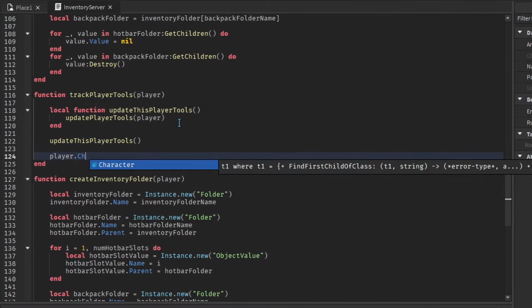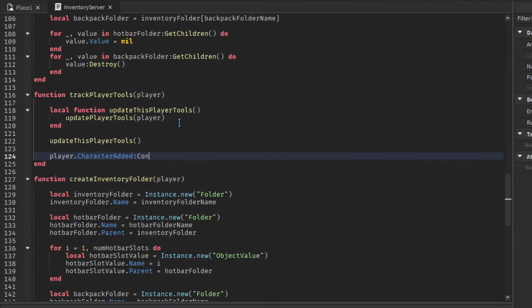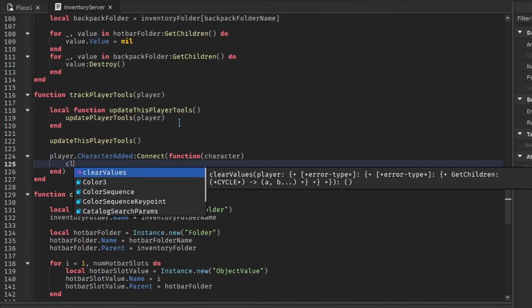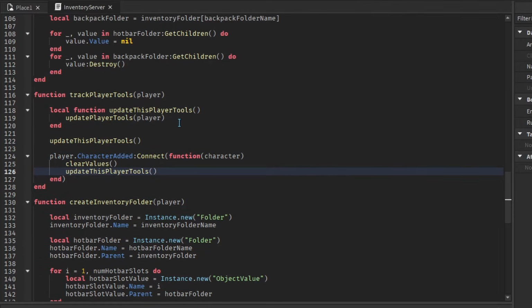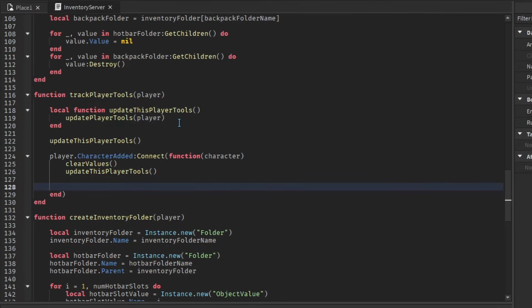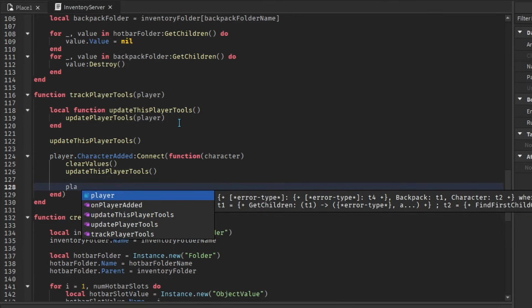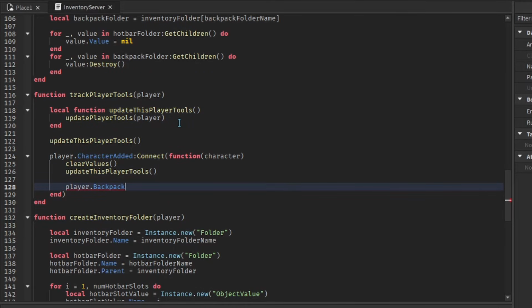Then we'll use the character added event of the player to respond to whenever the character spawns in. First, we'll clear all the values, then we'll call updateThisPlayerTools to set the values. To detect when new tools are added or existing tools are removed, we'll use the child added and child removed events. We'll first use them on the player's backpack, which is where their unequipped tools are stored.